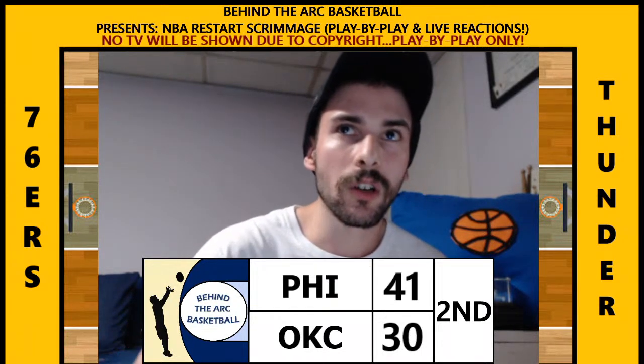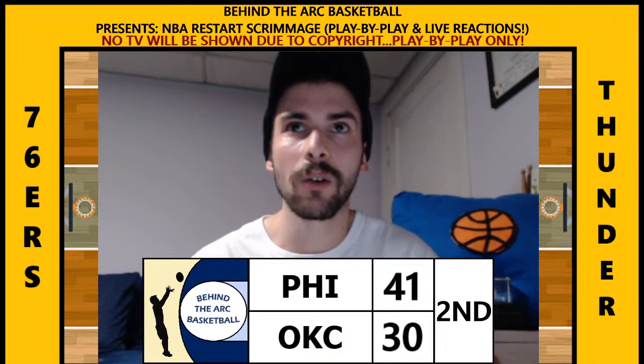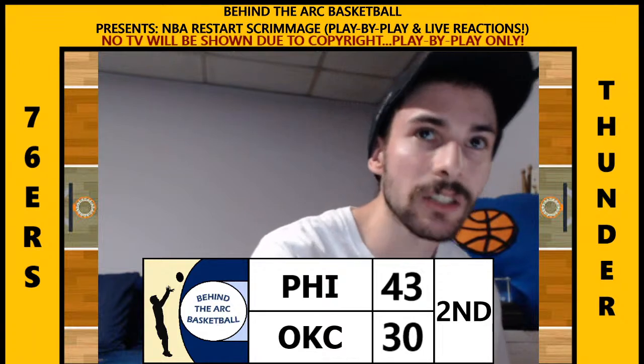Alright, so we're back to action. 11-point game, 41-30. Philly went inside, but that shot was too strong off the backboard. Thunder got the rebound. Thunder with the basketball now. They have Lou Dort, who swings it back out. Chris Paul going to take a three from the left wing. It's off the mark, no good. And rebounded here by the 76ers. Harris passes over inside to Simmons, oh, nice pass right there off the cutter. Josh Richardson, Houdini right there, comes off the backdoor cut inside and lays it up and in for two.